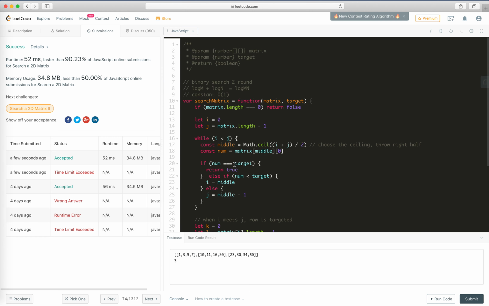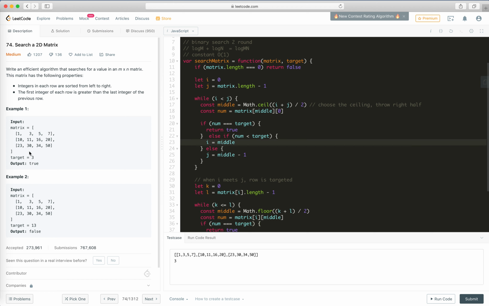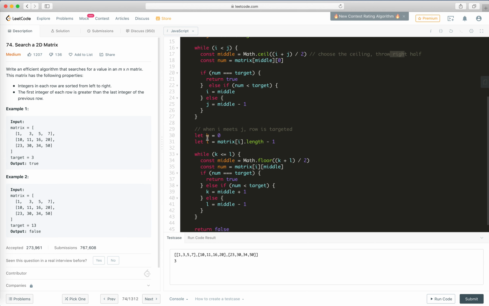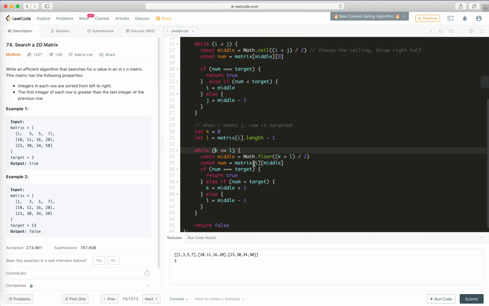So it's pretty straightforward. Just pay attention to how we handle different kinds of binary search. For the first one, we need to keep the number which is smaller than it. It might be the solution. So we choose the ceil and throw the right half, and it stops when i meets j. But for the next one, we search for the existence of the number. That's why we keep searching until left surpasses right, and then we keep the floor.